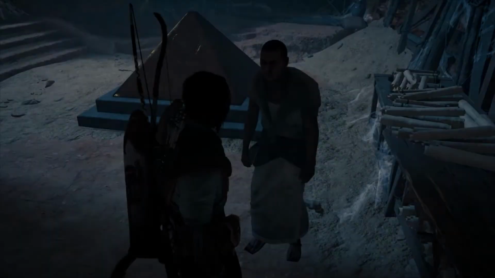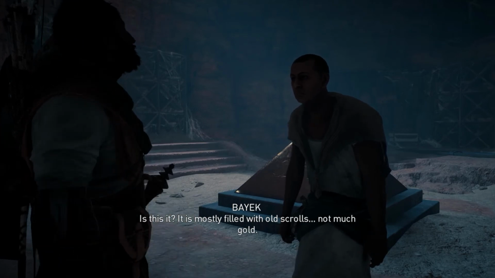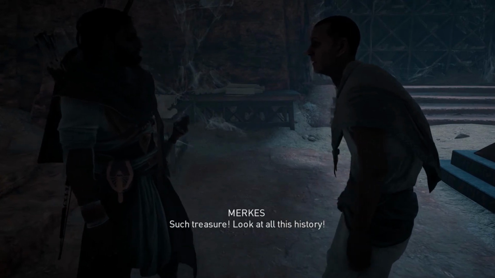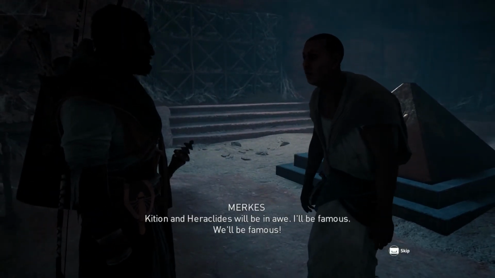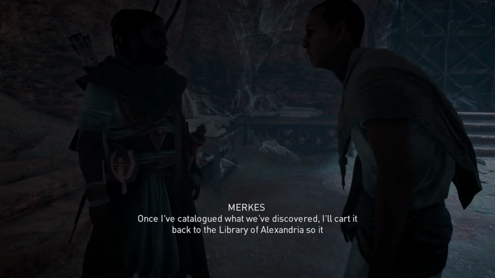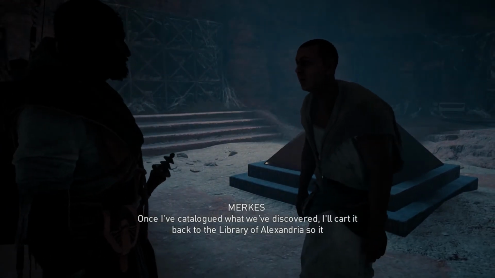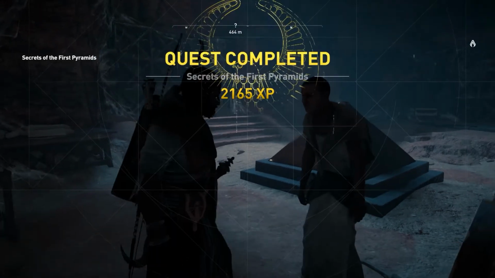Okay. Is this it? It is mostly filled with old scrolls. Not much gold. Such treasure. Look at all this history. Kition and Heraclides will be in awe. I'll be famous. We'll be famous. Glad I could help. Once I've catalogued what we've discovered, I'll cart it back to the Library of Alexandria, so it can be studied and preserved for the ages.